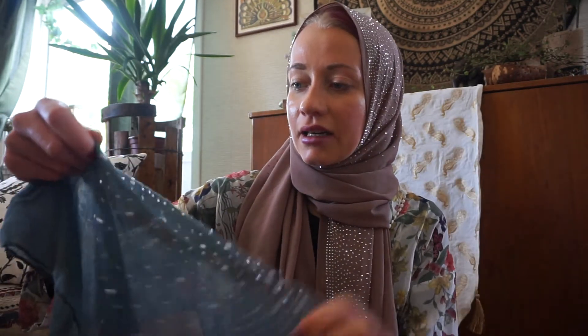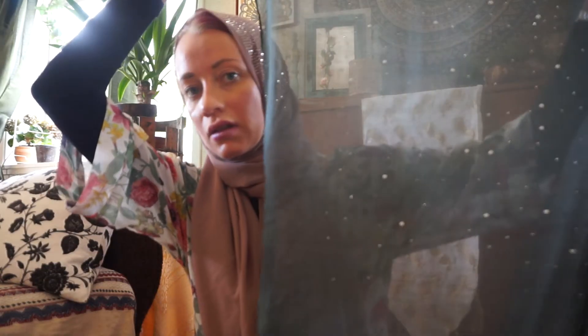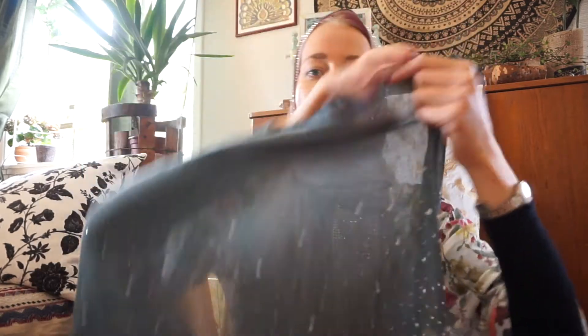The second one is also in the same cotton type of blend, but it has similar decorations to another scarf I actually ordered and showed in another video. This one has like pearl and crystal studs on one end, and then it sort of disperses — it becomes more subtle as you progress throughout the fabric with these beads. And on the opposite side there is nothing, so that side is clean.